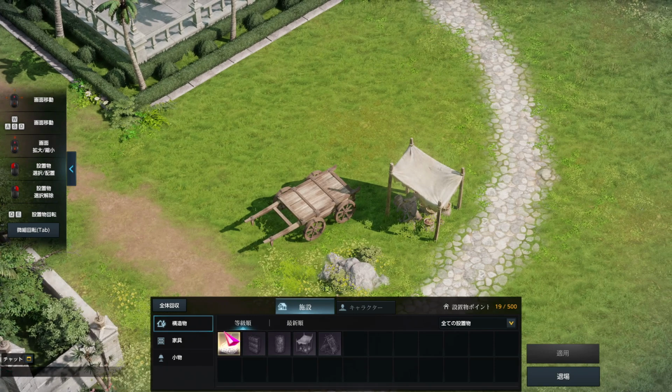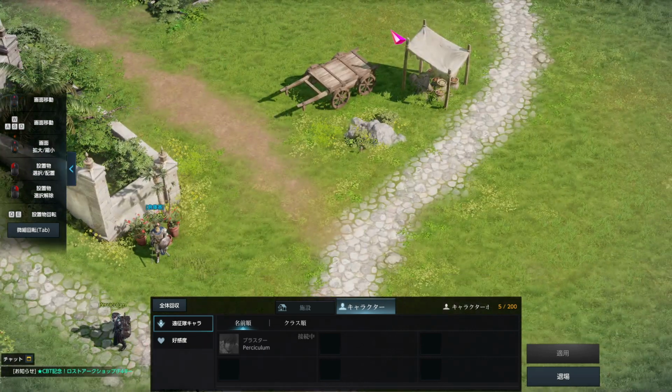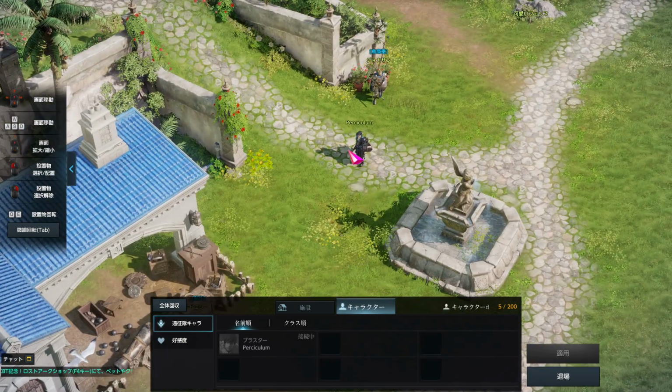Now let's move on. There are more things you can place here. You can place yourself on the island too, so I placed myself here.